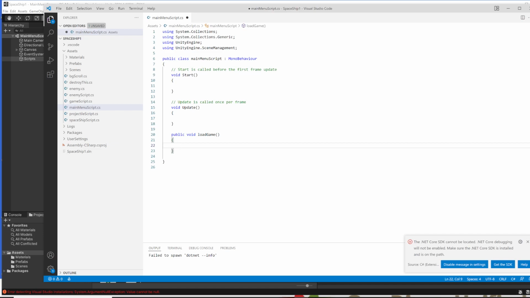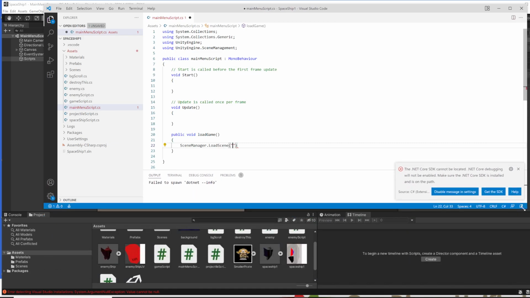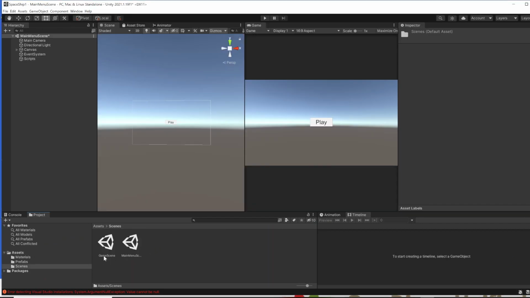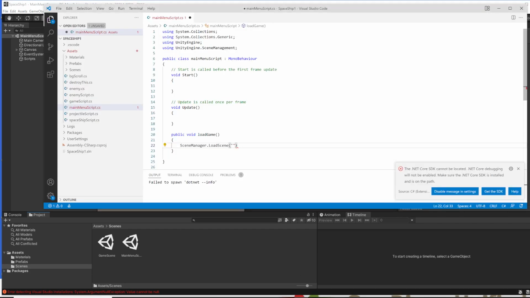And then so now this function, all we want to do is we want to now say SceneManager.LoadScene. Okay, and then we're going to put in quotes the name of our scene, which is, what did we name it before? Let me double check. In our scenes, we called it GameScene. And notice what's capitalized, okay? So in quotes, we're going to write GameScene. And make sure you put the semicolon at the end.